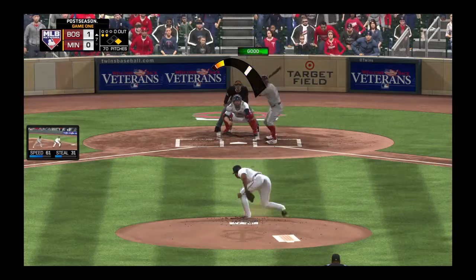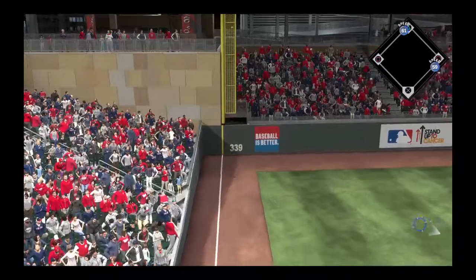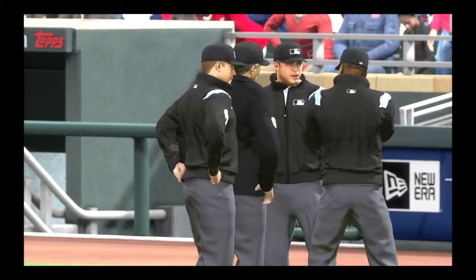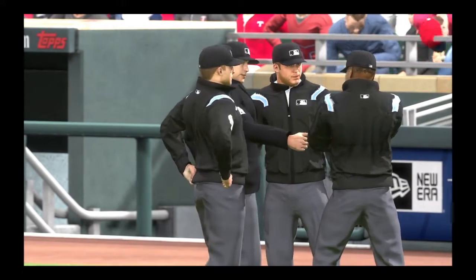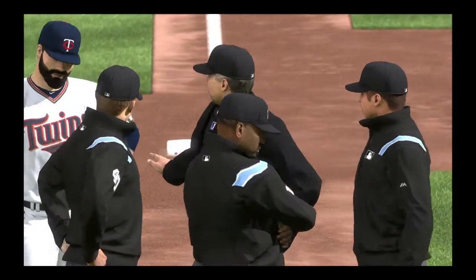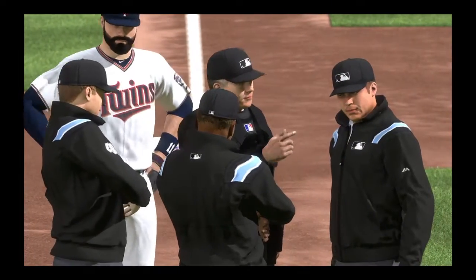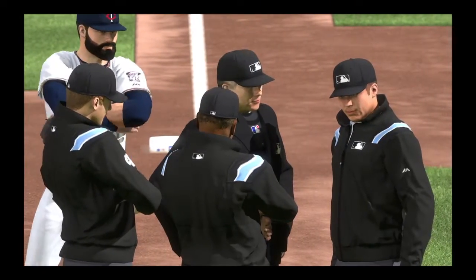Two quick strikes, and now the 0-2. A swing and a shot hit down the corner. And this is a foul ball. Boy, that was awfully close. And now we're going to get a stoppage here as the four umpires will gather together near third base to discuss whether or not that was really a foul ball.